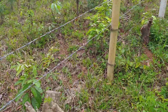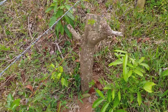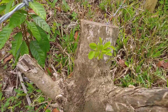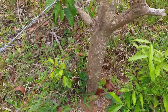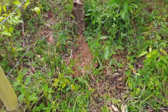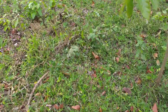But we're in the process of getting some more of the branches, and the branches you can just kind of stick in the ground, but we are digging up. Now this one actually does have a couple of little green shoots coming out of it. So, one out of all of those. And that's the only one I've seen. So I don't know if the other ones are dead, or if they're going to shoot out some green growth like that or not.